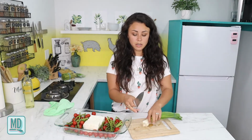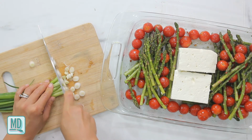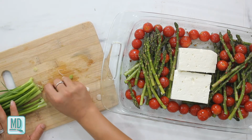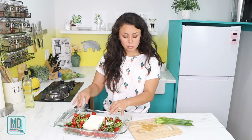The last thing that I need is just some green onions. I'm gonna take the white ends of it. I think that's about good. So I'm just gonna take some green onions and also put it in there, just for some more flavor. I'll save this for like garnish on top after.